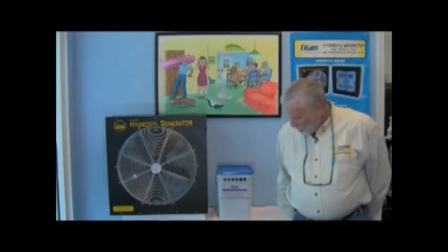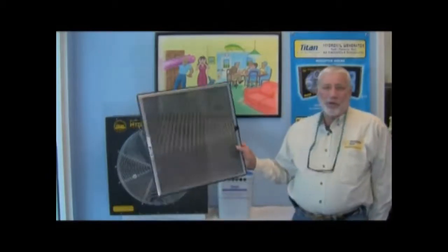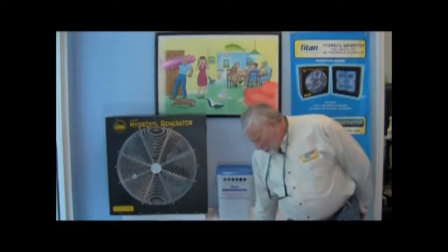We'll start off with our Titan 4000, which is the best hydroxyl generator on the market. We have been producing the 4000 unit for approximately 12 years. This machine is 26 by 26 by 12 inches outside diameter, weighs in the neighborhood of 40 pounds. It is three machines in one. It has a 5000 CFM fan built in, so it is an air mover. It has a filter on the back — a very nice 20 by 20 electrostatic washable filter. Washable is pretty important; your customer doesn't have to spend money to put a new filter in every time. They just wash this filter and reuse it, and that classifies this machine as an air scrubber.